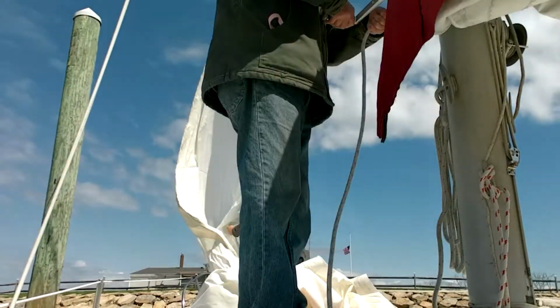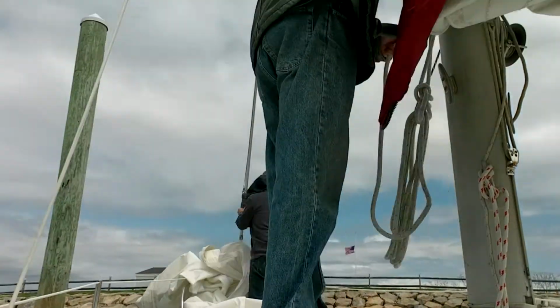I have been doing little boat projects throughout the day. The former owner, Bert, came over to the marina tonight and helped me hoist the jib, the Genoa. But because the first night I got here, the boat was facing the wrong way and the power cord for the shore power wasn't long enough to reach the connector, I turned the boat around, and now the boat happened to be facing with the wind at its stern, which means the headsail was flapping all over the place, and it wasn't possible to hoist it because it just wasn't safe. One of us would probably have been blown over the edge, and you can hear the wind now, and it was pretty strong today too. So I don't know when I'm going to put this thing up.